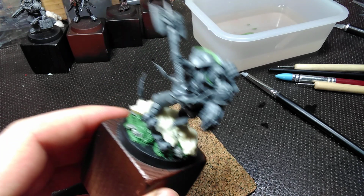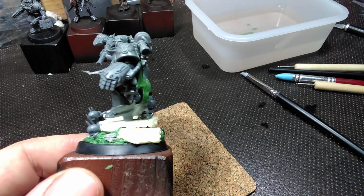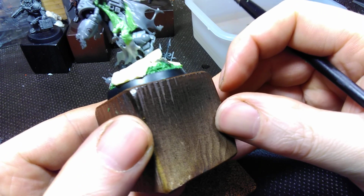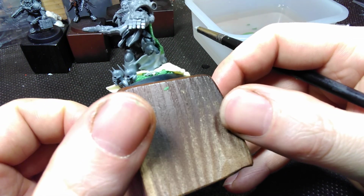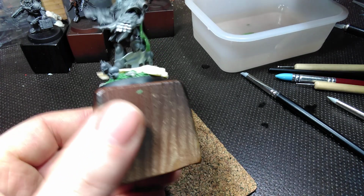Cameras live for the second part of this not really green stuff tutorial, but just watching me doing hobby stuff.